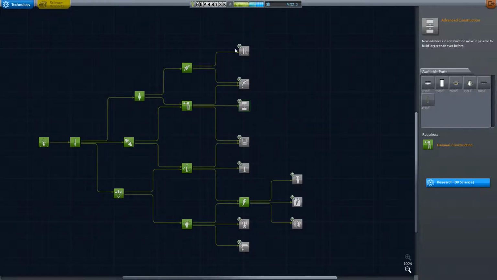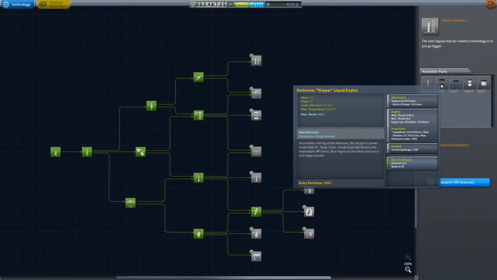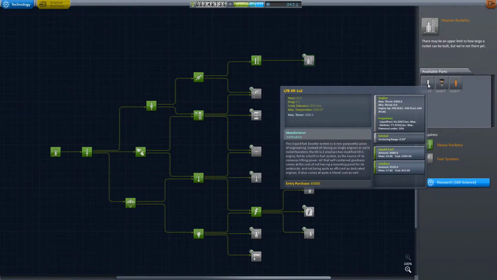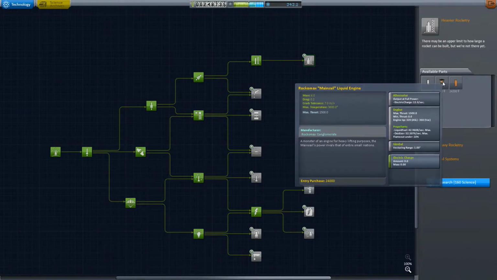Here we are. So we have the next tree, and I think, as I said, I would try to unlock the whole tree before I get the next one. But we'll see if I actually end up holding to that as we go along. So here we get heavy rocketry, in which we'll get the Skipper and the Poodle and some larger tanks and whatnot. I think it's important we start getting those larger Rockomax things, and the next thing after that is these really big tanks that came with the last asteroid mission, our good old Rockomax Mainsail.